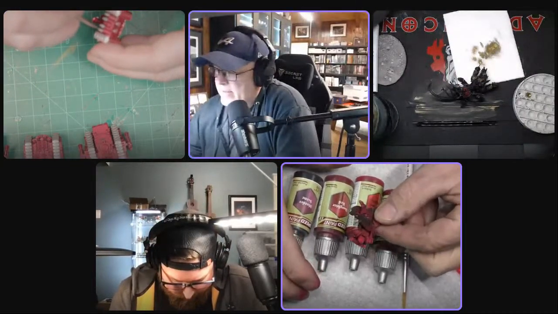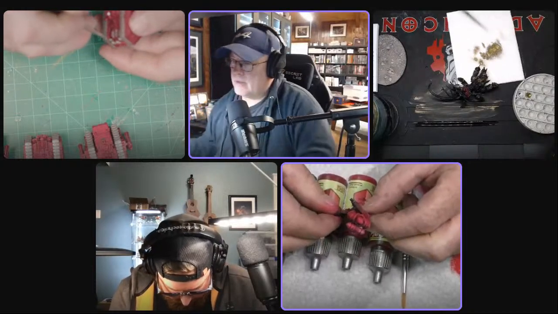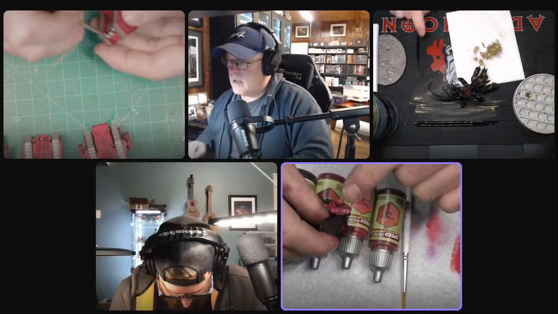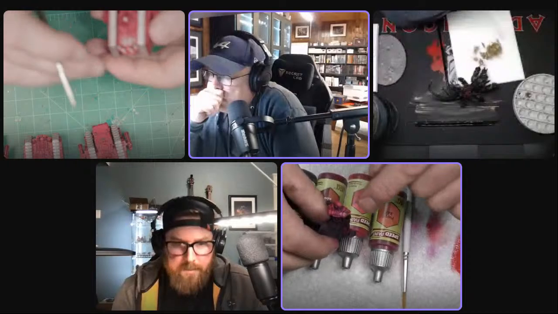And what's that one? Is that the Slaughter red? This is Slaughter red. That's the color I like that I put down on this model. Now here, I didn't get a lot of coverage over the white, so you see how it turned a little pink? Yeah. That's going to be normal.